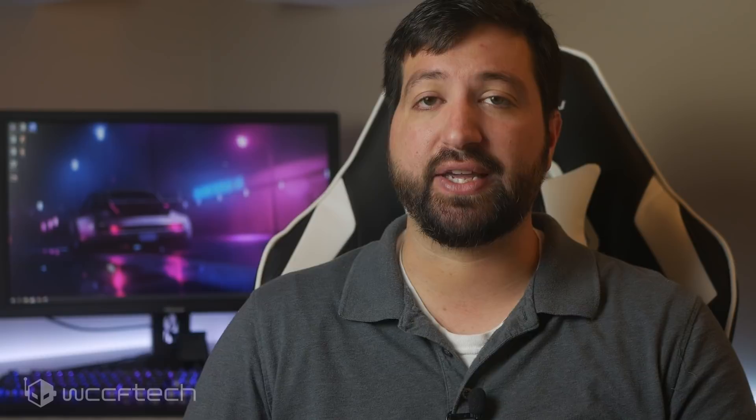AMD is in this one as well. AMD's mainstream AM4 platform is here to stay, and while it may get updated features and new chipsets, it will support AMD's current and next-generation Ryzen processors. A new rumor from Gamer.com.tw lists the upcoming X570 PCH and its significant features. A slide allegedly presented by Gigabyte mentions that Matisse — the codename for the upcoming Ryzen family — will be getting the new X570 chipset, with full forward and backward compatibility, though the best feature support comes with a new X570 motherboard.